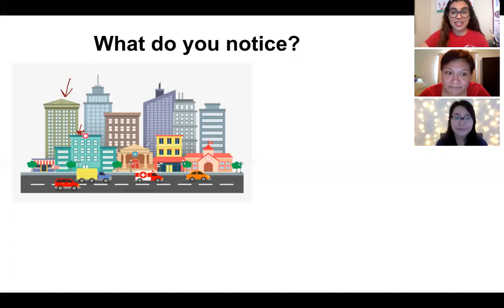Was there another noticing that you noticed, Miss T? I just noticed that there's so many different kinds of math we can talk about. I noticed that all these buildings have different shapes, and so that reminds me of just thinking of, we haven't learned geometry yet, but just learning about the different shapes. But also, it makes me really want to count all the wheels on the cars because there's just so many different things we can count in this picture. When I was counting the wheels, I know that I only see 2 in front of me, but I know that these cars are not just 2 wheels. Whatever we see here is also on the other side. So I doubled each one to count the total number of wheels I saw.